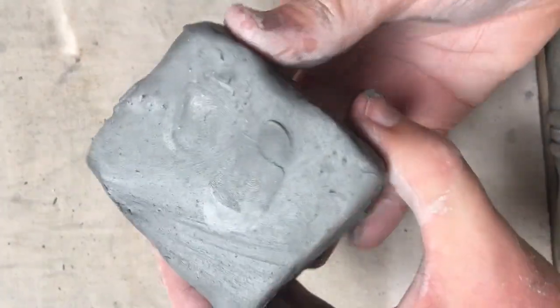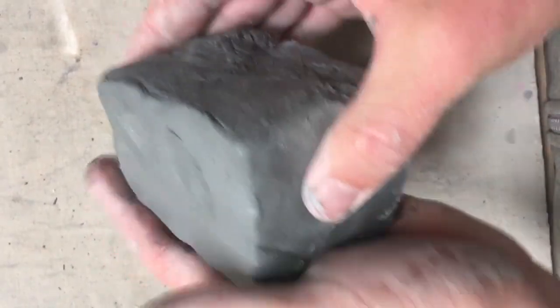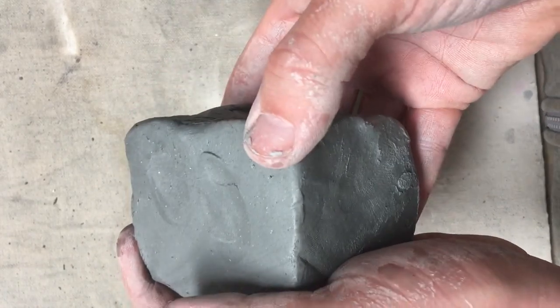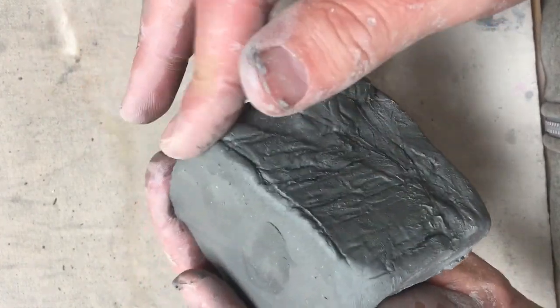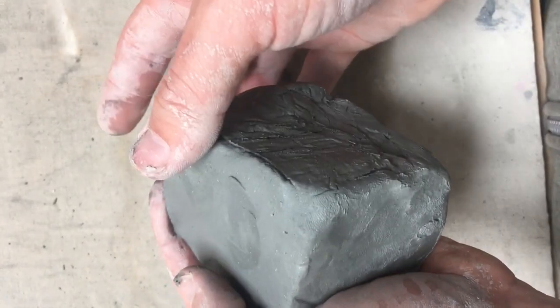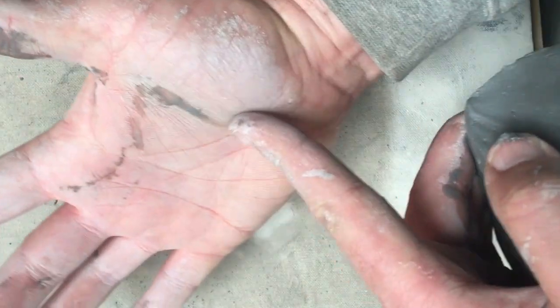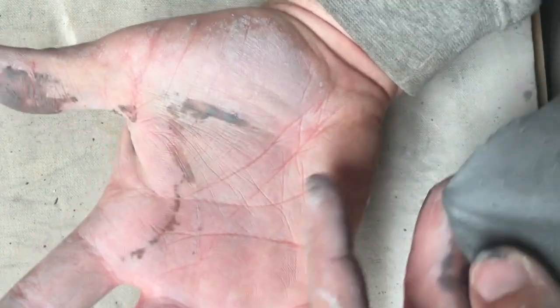But here's my cube of clay. I'm going to want to try and make this more into a sphere. So that's going to happen by compressing these corners first and then coming along and compressing these edges down. And I'm going to use this part of my hand right here. You can see it's got clay on it. I was already doing this before in a previous video.